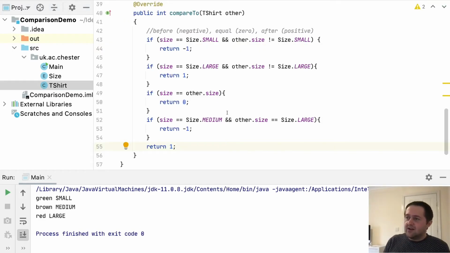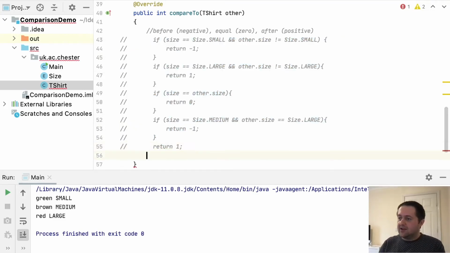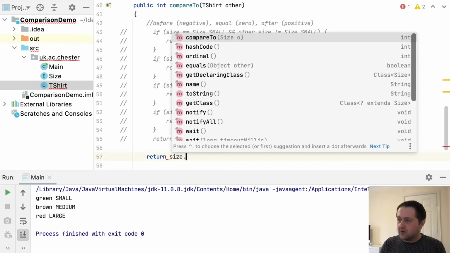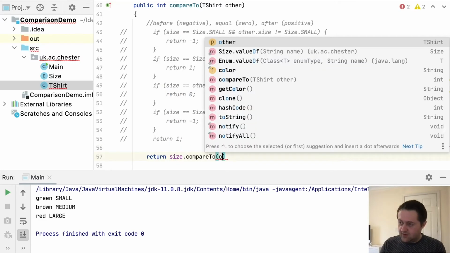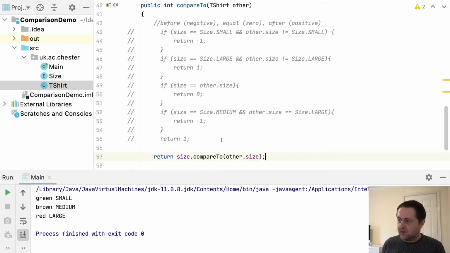Well, actually, because enums implement compareTo automatically, all we need to do here is call the compareTo method on the size of our t-shirt. So we could say return size.compareTo our other t-shirt's size. Okay, and that should have the same result.